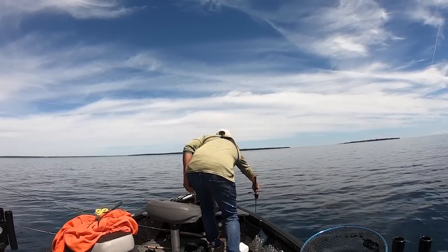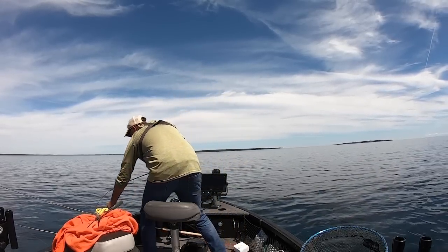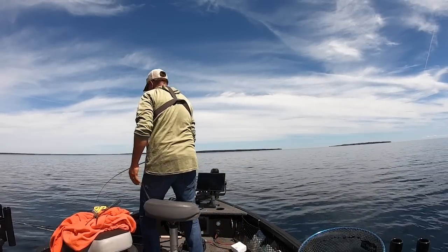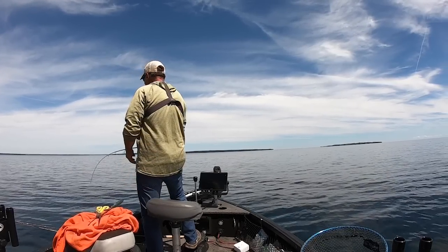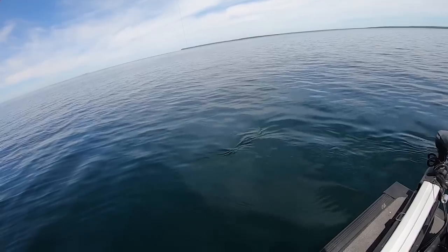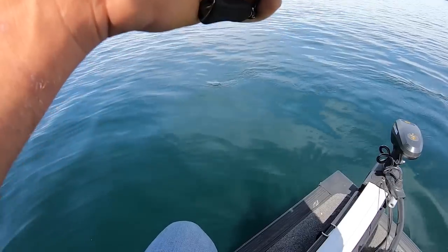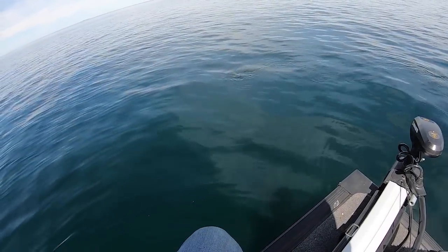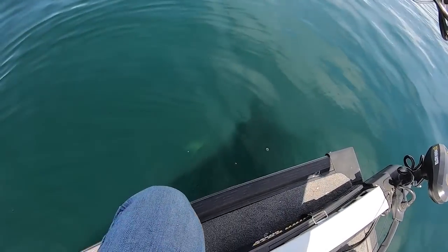Goodness gracious. What the heck? How big are these fish? What? Look at this. I feel like I got a lake trout on. Okay, here he comes. Here he comes. He's a giant. It's a giant.